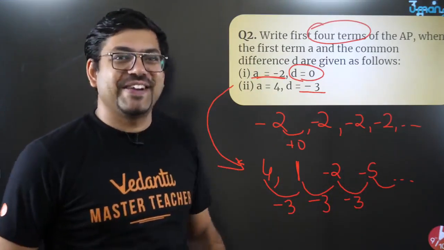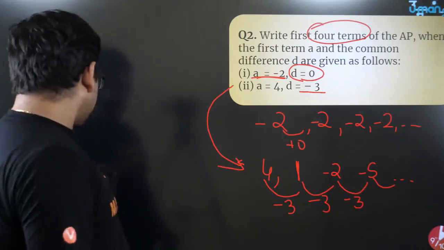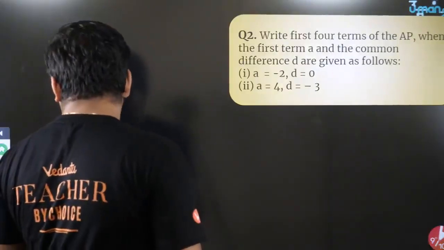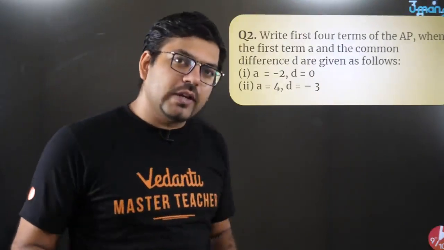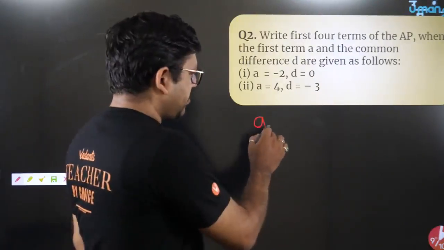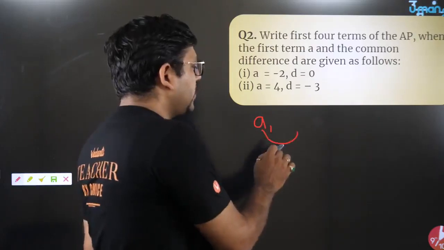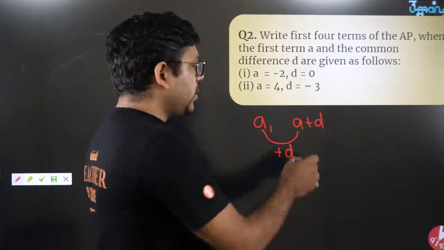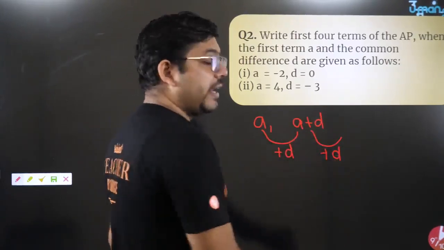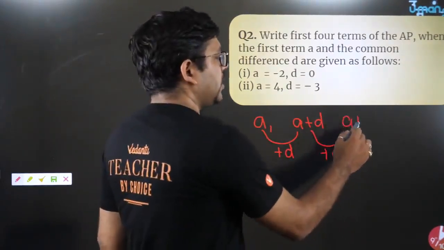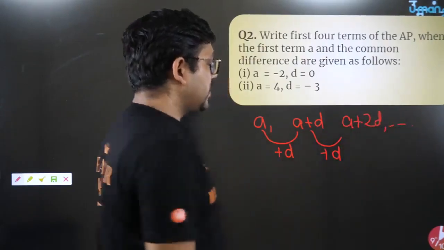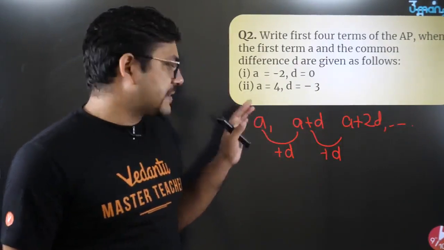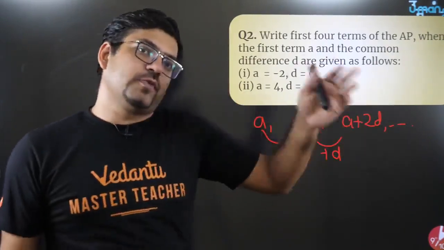Okay, let me show you the solution as well. By the way, for your reference, let me tell you that if you have an AP, you can even write an AP in this format as well. The first term is A. The next term, since you will add the common difference D, will become A plus D. Similarly, for the next term you will again add D, so the next term will become A plus 2D and so on. So this is also a form of AP where we represent the terms as A plus D, A plus 2D, A plus 3D, A plus 4D and so on.